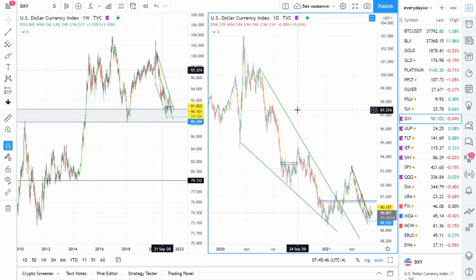Today we're gonna take a big hard look at the chart that knows literally everything. That is the US dollar currency index chart, the DXY ticker. We are living in a world where everything is priced in dollars, so when this chart goes up, everything goes down, and vice versa. So let's get right into it.